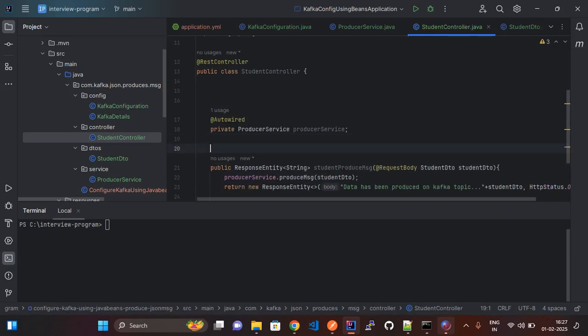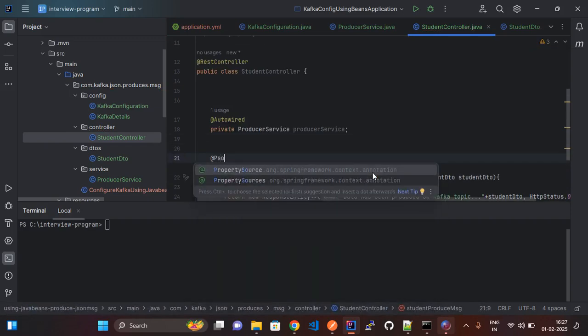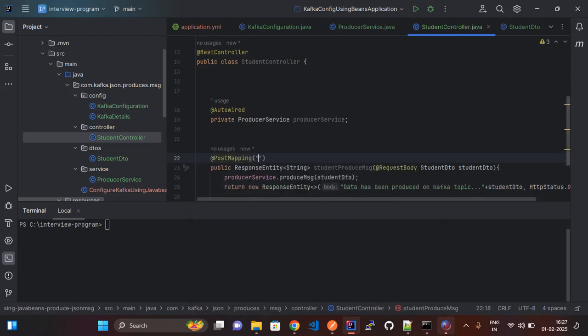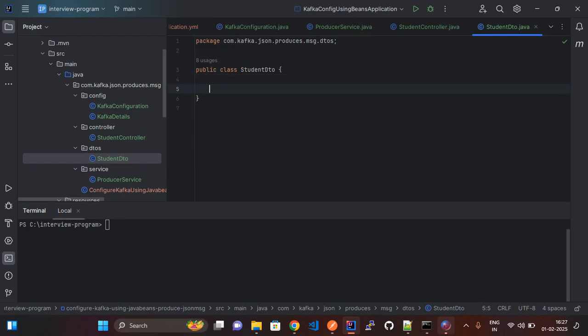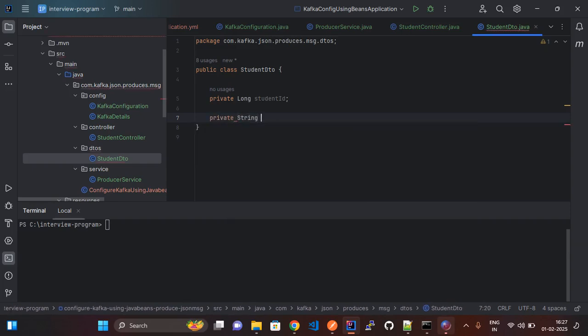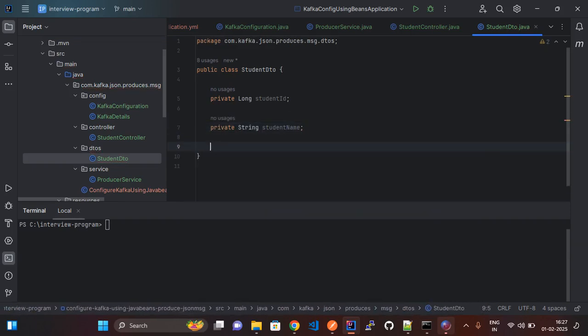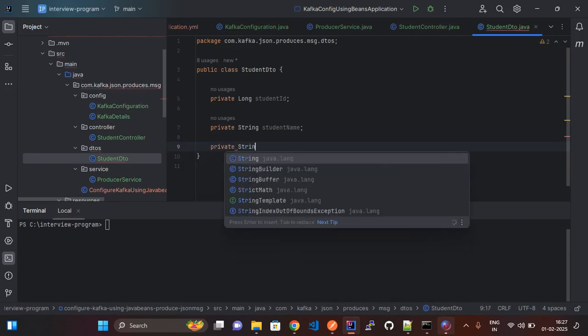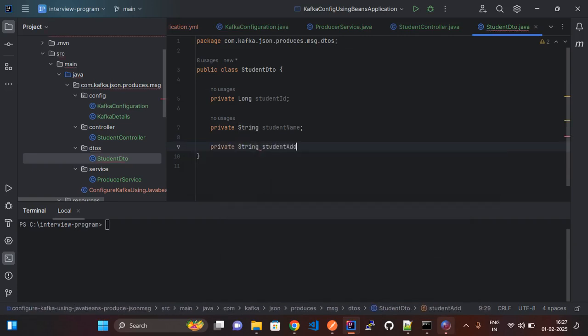Now let's define the @PostMapping. In the Postman, we are going to define a student. Now, let's define the fields in the student DTO: private long studentId, private String studentName, private String studentAddress.